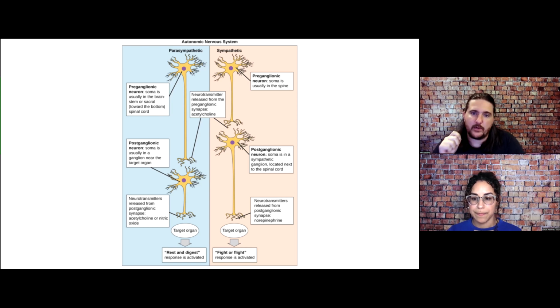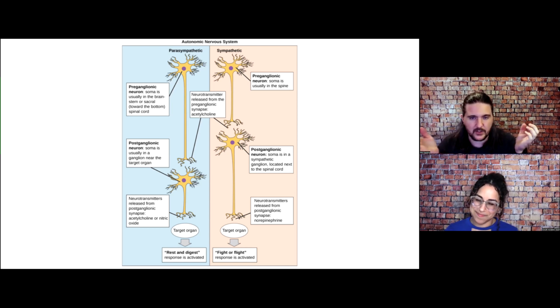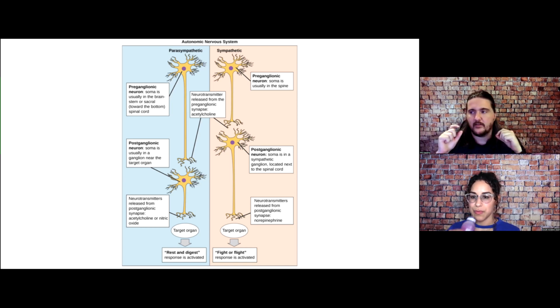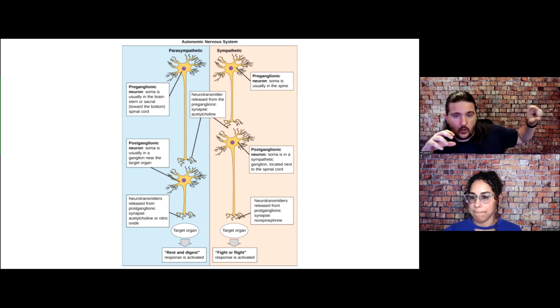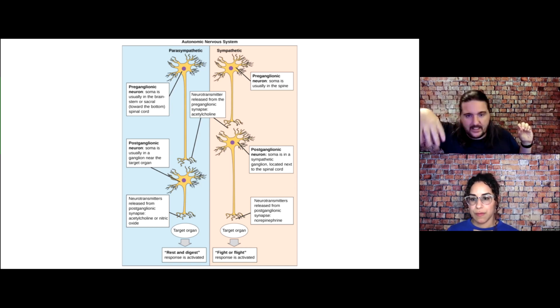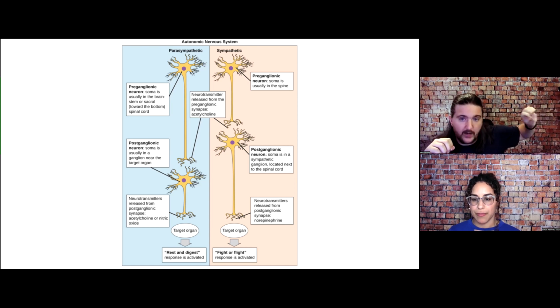Another reason to think about these long and short pre- and postganglionic neurons: I know some of you are thinking, why is this important? Why are you spending so much time on this? It's actually pretty important. In the sympathetic system, that preganglionic neuron goes to somewhere in the spinal cord and then releases acetylcholine onto the postganglionic neuron, which will then go to the heart, or the lungs or the skin or whatever. That place where you're releasing acetylcholine is very far away from the heart. So when that neuron goes to the heart and releases epinephrine and norepinephrine, there's no acetylcholine in the area.